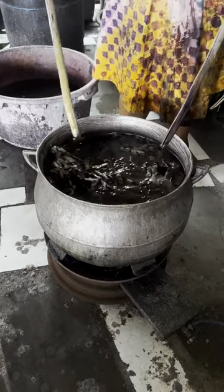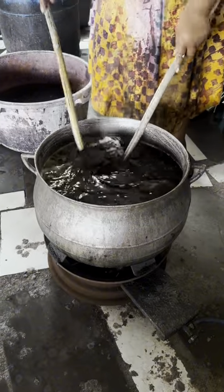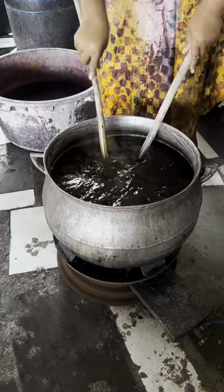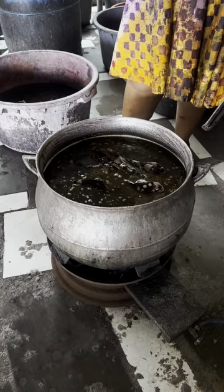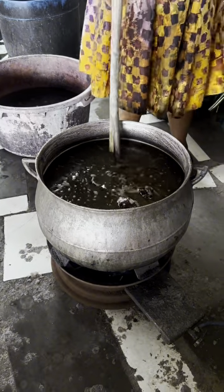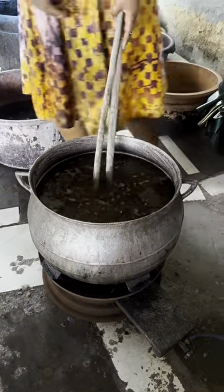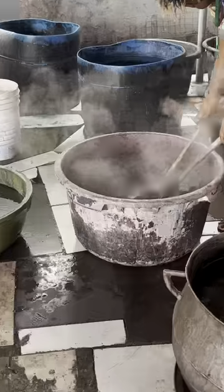As you can see, the cloth now is in the hot water, and as she's doing this, moving it around, she's obviously breaking up the wax. Oh my gosh, she's breaking off the wax, and then the wax is melting out of the cloth, and then the pattern that we concealed with the wax at the beginning is coming out.